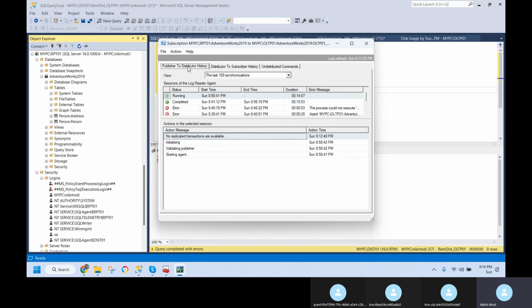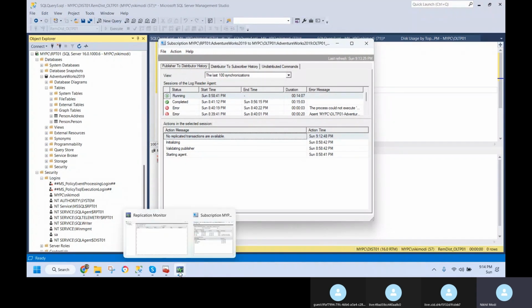It means that there are a lot of transactions happening on the publisher and the log reader agent is reading the data. At that time it's only between the publisher and distributor, so maybe you can look at how you can improve the performance of the distributor.